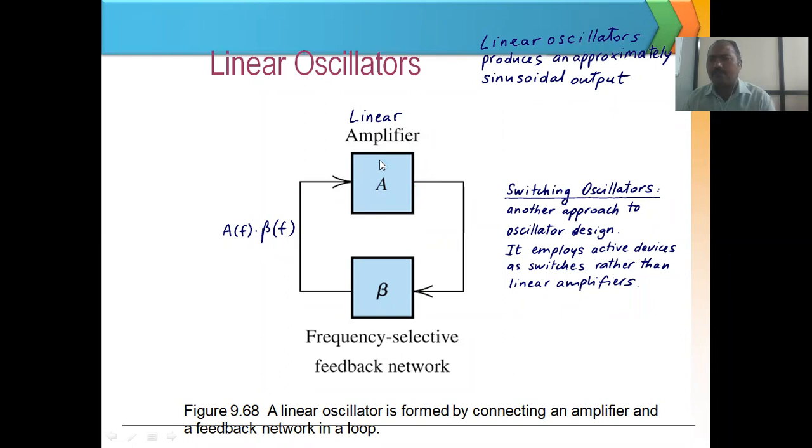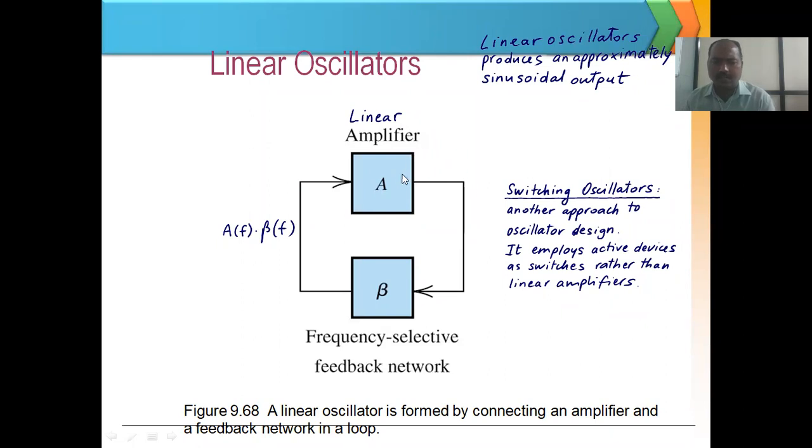For the operation of this amplifier, we have to use a DC power supply for the device operation. Due to that DC power supply, some noise signal or random signal, which doesn't have any shape, is generated. This noise or random signal is again applied to the feedback network. The feedback network is the network which does the phase shift of the input signal.